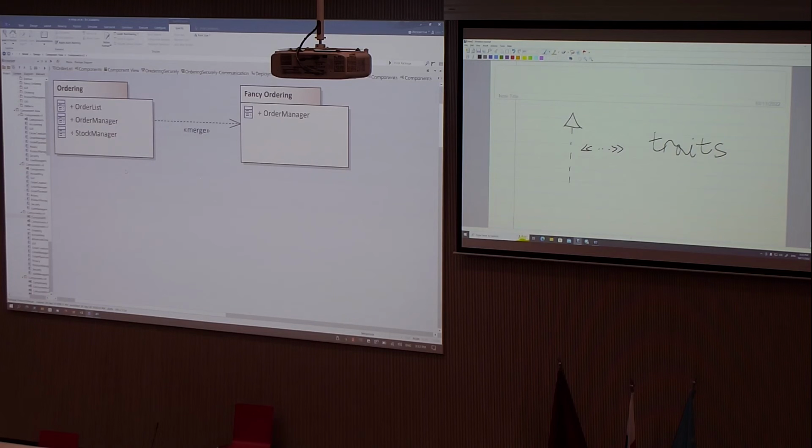Why would you need something like this? Let's put everything together in one big class. Yeah, so it doesn't work that way.